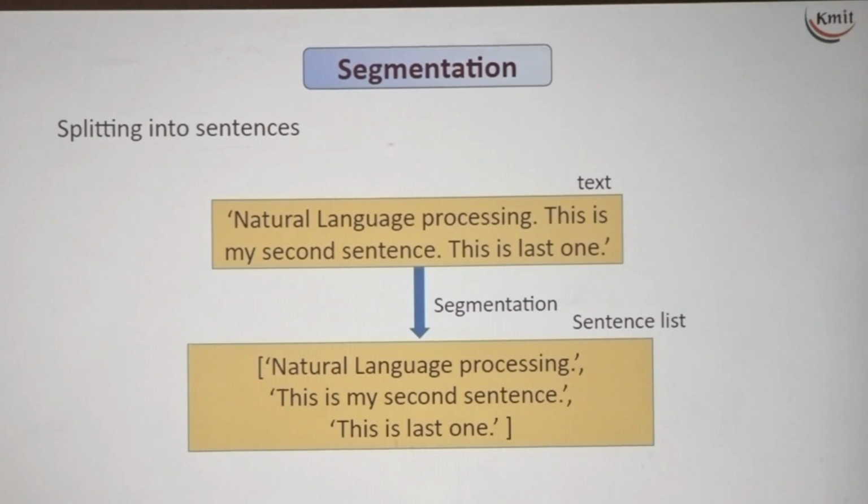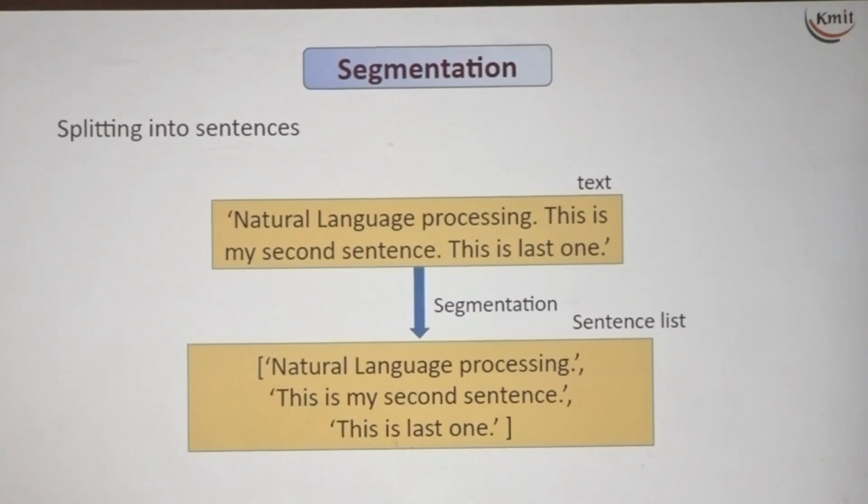It splits the text into sentences, a simple thing. First of all, one entire documentation, whether it is a PDF or something else, is given to you. First of all, it is to be divided into sentences. Can you guess what the next stage is? Obviously, the entire paragraph is first divided into sentences, then each sentence is to be divided into words.